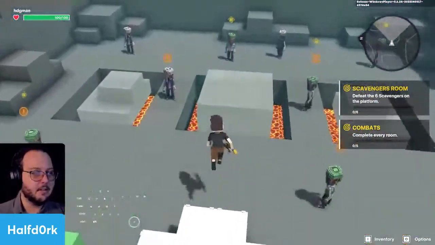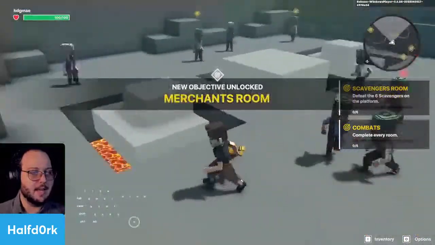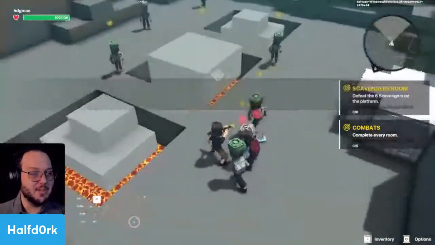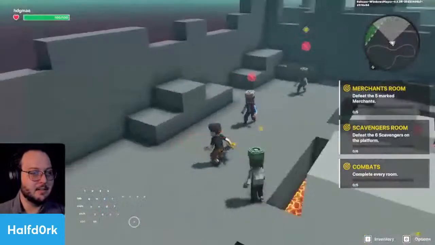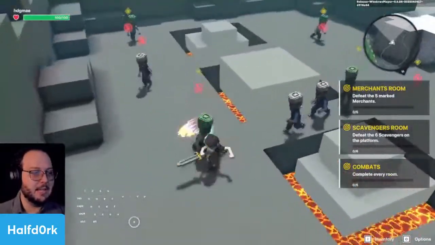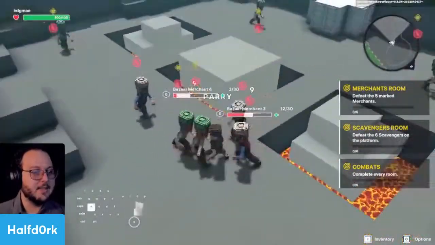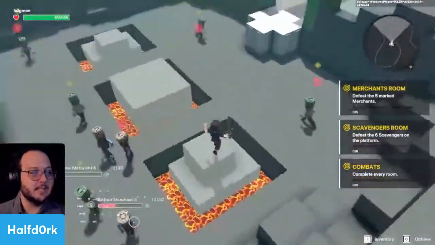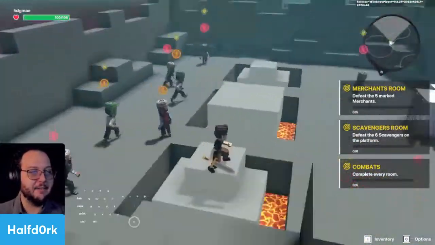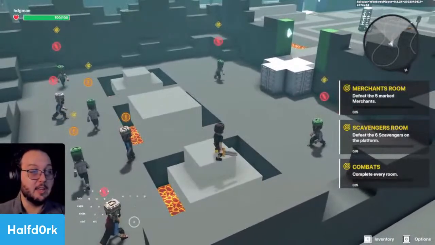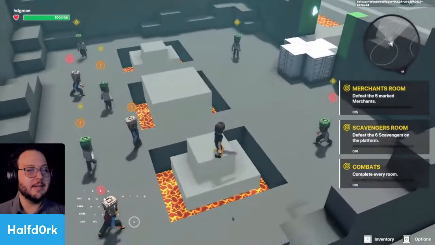Over here, we have the merchant's room, so all these merchants are very mad at me. Apparently we only need to kill certain ones. So this goes back with tagged enemies. We can see that only half of the merchants, all the ones wearing the green hats, are the ones that we have to kill.